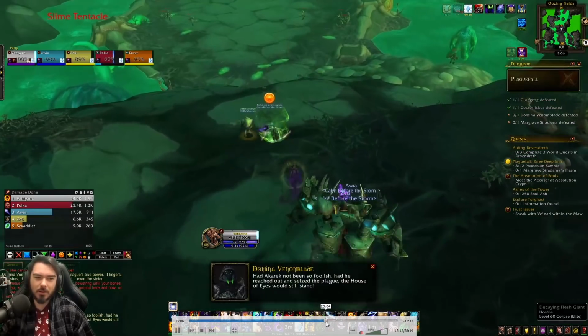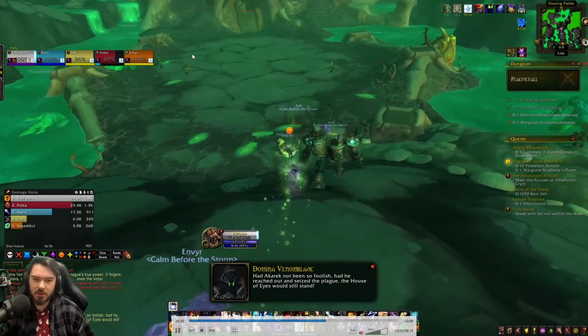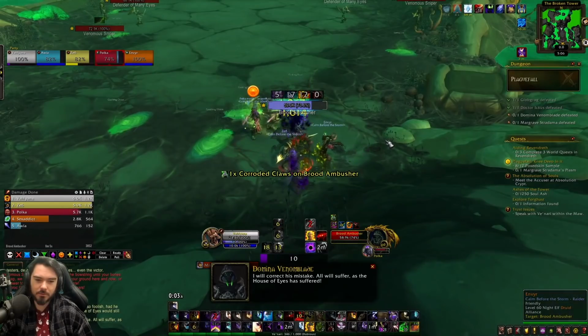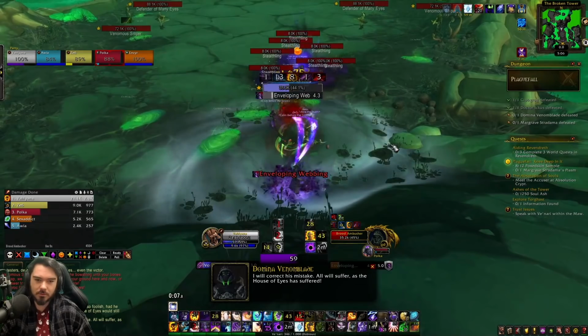All right, coming into this next area, there's lots of mobs in stealth. You want to run around this whole area one pack at a time and kill them all off. You can see this Brood Amateur in stealth, so make sure to kill them off as quick as you can. Stealthing's cast, I think you want to kick that.